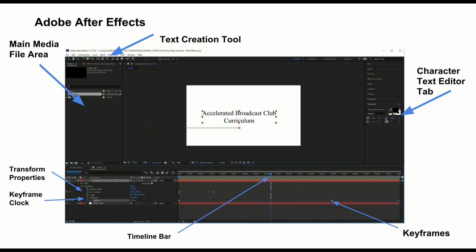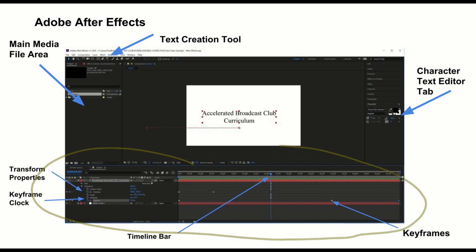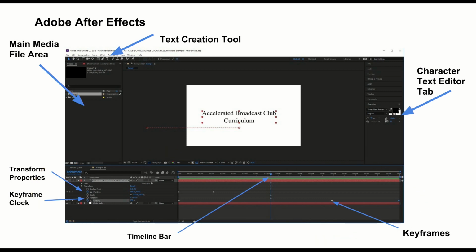Then down here, this is really our workspace, if you will, and it's split up into a couple different sections. So we have the transform properties that every single piece of content in After Effects has, and it's really one of the main ways to animate pieces of content. What we're going to do is use the transform buttons to create keyframes. Those little clocks there should create keyframes in time where we want. This is how we tell the animation software where we want things to move at what times.